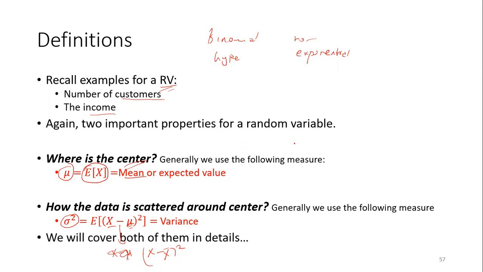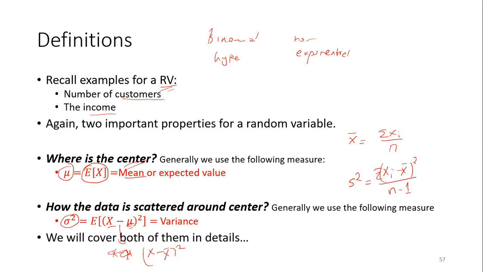But what is the difference between them? We also have X bar, the sample mean, which was calculated by the sum of x_i divided by n, and we have not sigma squared but s squared, which is the sum of x_i minus X bar, squared, divided by not n but n minus 1. So this is sigma squared, this is mu, and this is X bar and s squared. What are the differences between them?